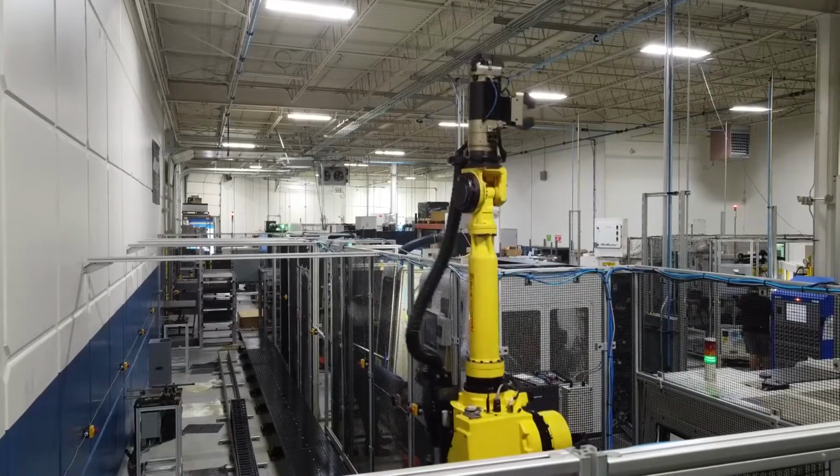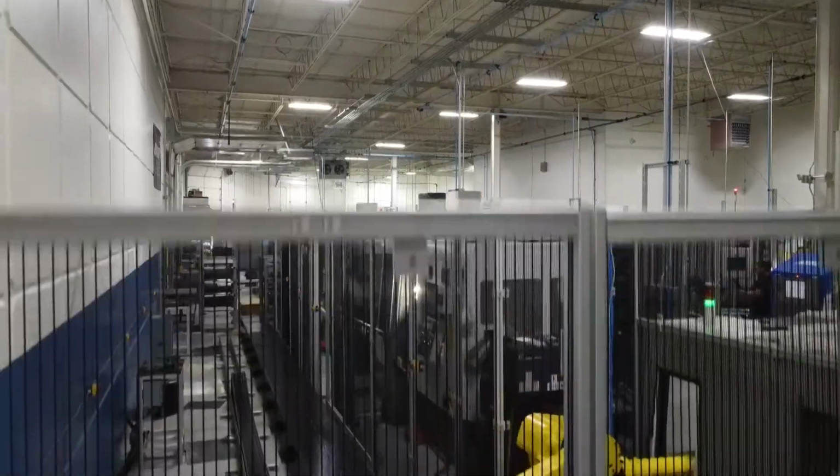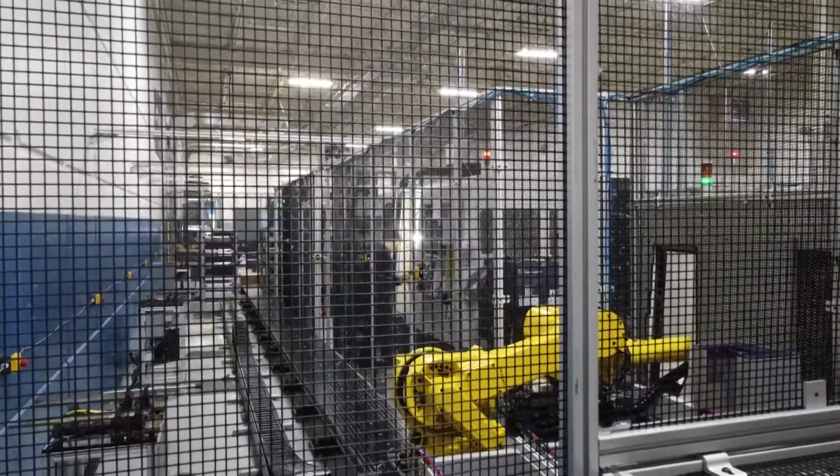And we take the time, and you're gonna crash a robot. You're gonna learn some things. Methods has been phenomenal in getting us over that hump. The help they've given us, the training they've given us, the retraining they've given us, the on-site support to make sure that the custom automated built cells run.